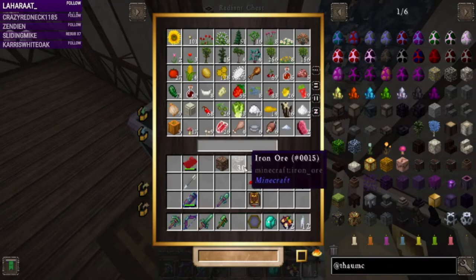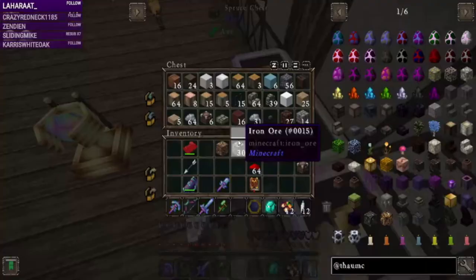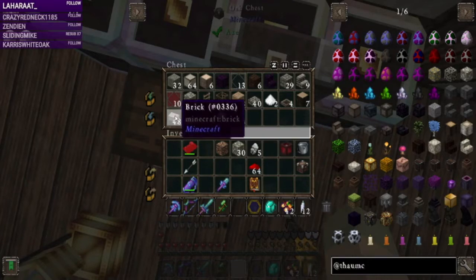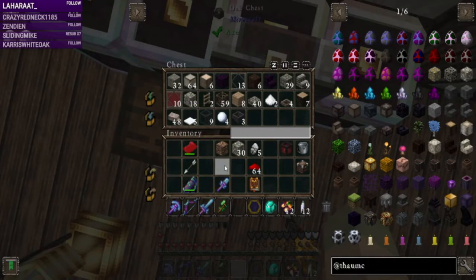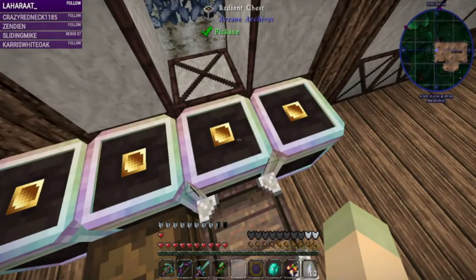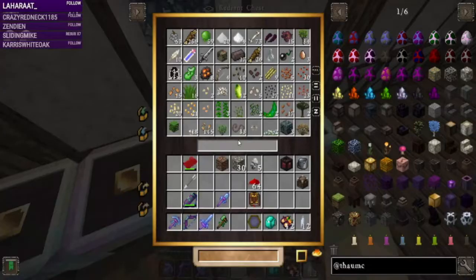Those are XL food mod bowls. We probably need a wooden bowl. And it looks like I don't... Oh, look. Nope, those are bricks. I'm like, oh, look, there's iron. Nope. No, look. Okay. I'm gonna have to make one. Okay.